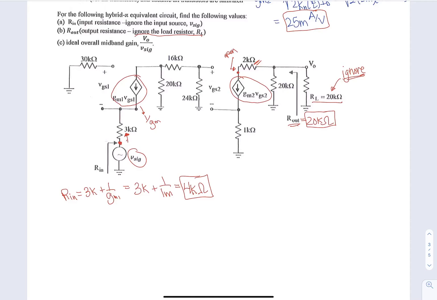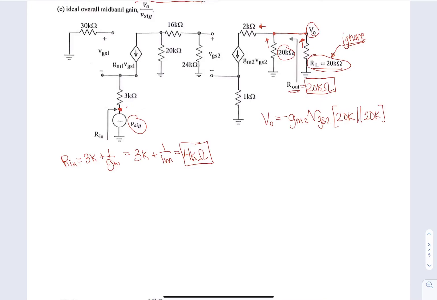So the next step is to find the gain. So to find the gain, I usually like to start at the output and write an equation for my Vout equation. So Vout, in this case, is going to be minus GM2 VGS2 times 20K in parallel with 20K. So all I did was combine these two resistors. And then the current flowing through there is the same as the current flowing through these, the 2K, which is that GM2 VGS2. I could have done a current divider and then multiplied it by 20K would be another way to find VL. So now I see I have VGS2 is an unknown.